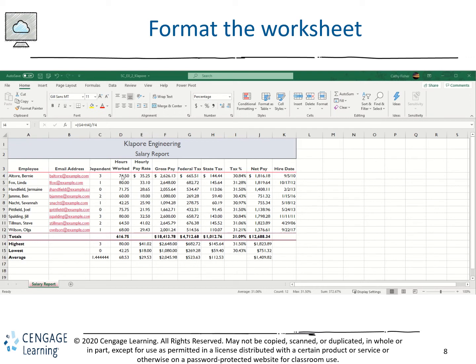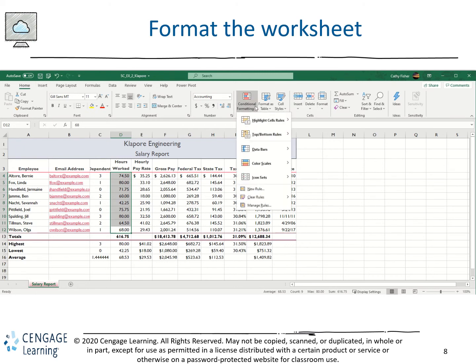So now we need to select the range. So we're going to select the range of D4 down to D12. Okay, D4 to D12. There we go. You've got it selected. So we're going to create a new rule in the conditional formatting. Okay, so on the Home tab, in our styles, we have conditional formatting. There are some auto formatting things that we can have, but for now we're going to create our own rule.